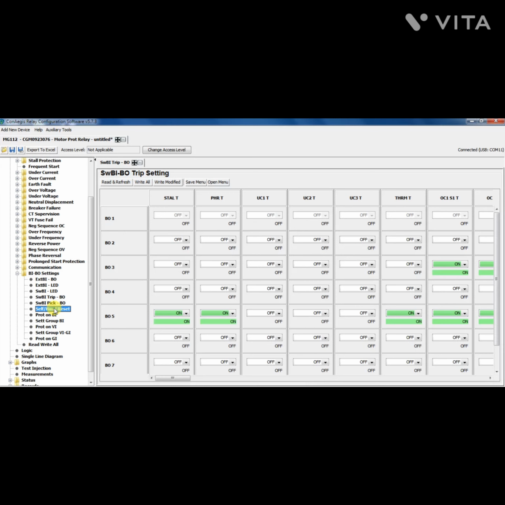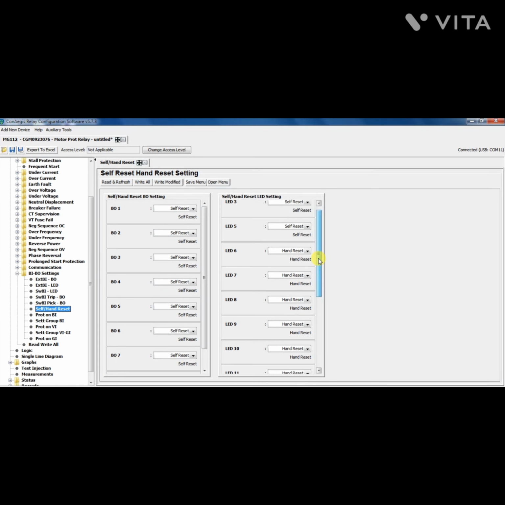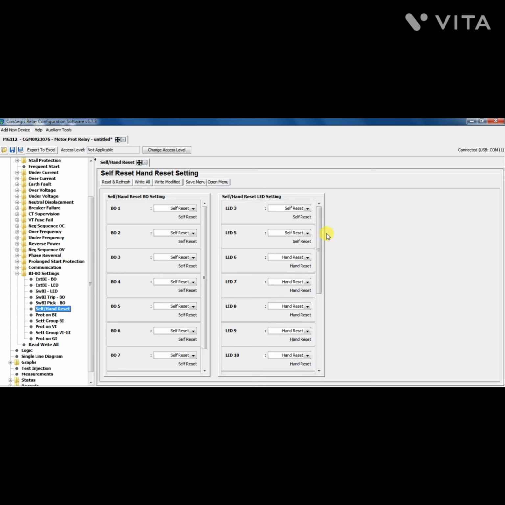One more is self reset and hand reset. The difference is that whenever a fault is there, that binary output in the pickup stage will be reset automatically once the fault is cleared.